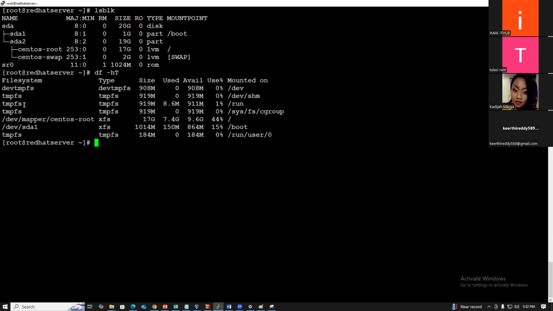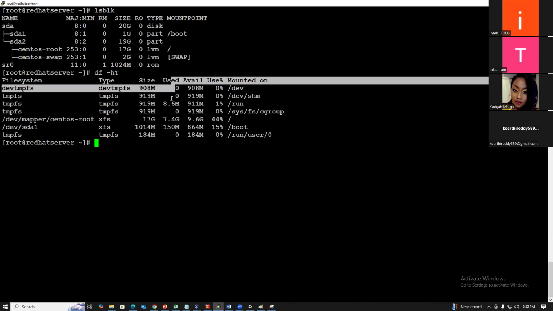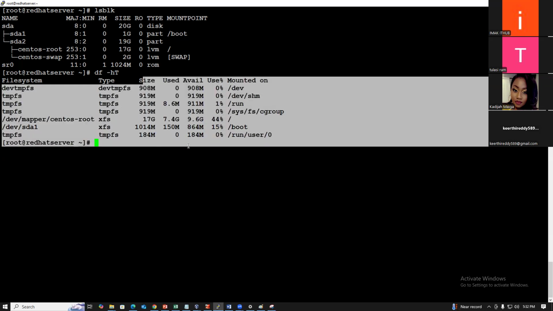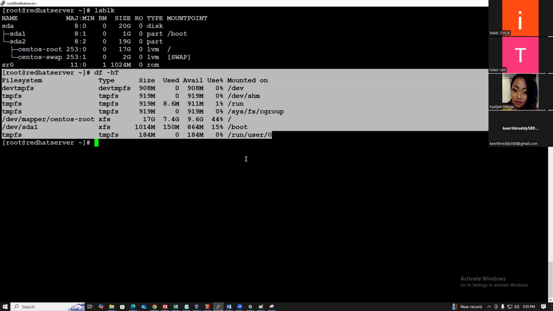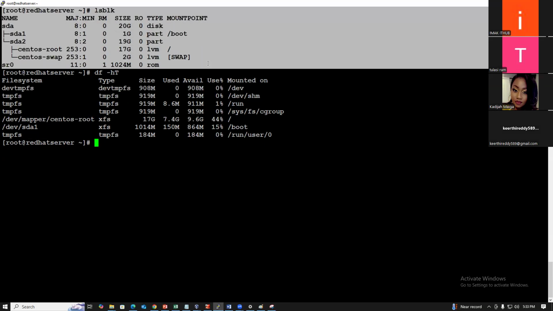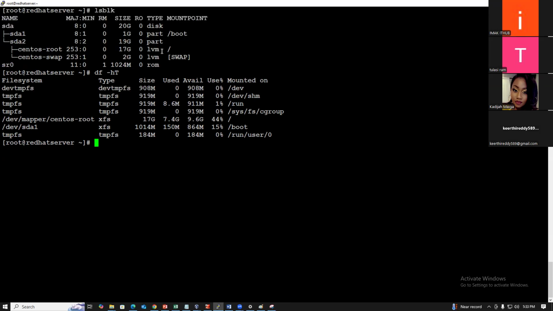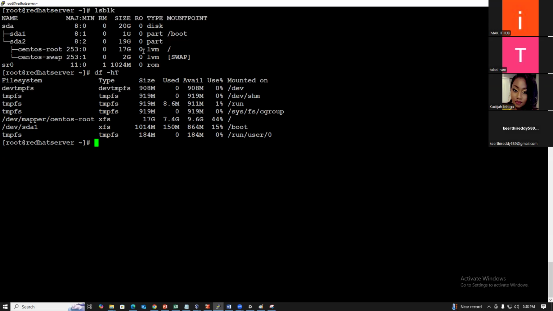The df -ht command will display which hard disk is mounted to which mount point, and what the usage is, the available space, the used space, and the actual size. The lsblk command shows only the list of block devices, and which mount point is attached to which partition.